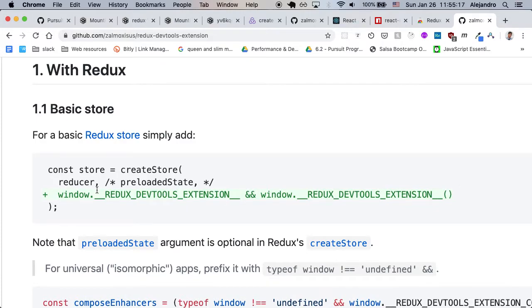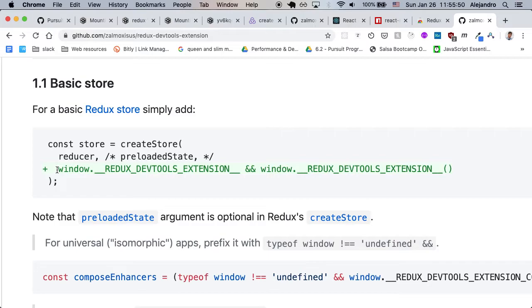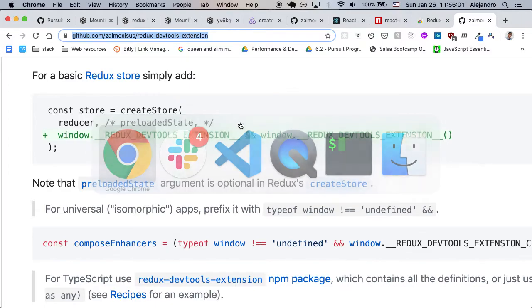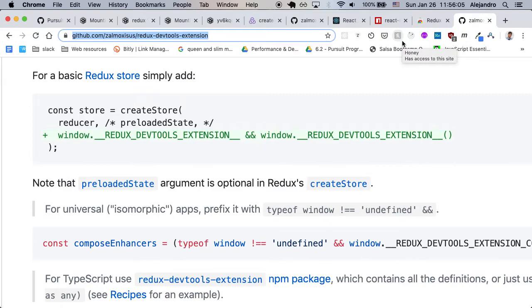What the extension does is it creates this variable in the window object. And with that variable, you then need to call this function, Redux DevTool extension, to initialize and connect to the store for it to let us inspect it. When you installed the extension it added these two properties to the window object for us to use the extension. Do we need the plus? No, you don't need the plus. The plus is just because they're showing you to add this. That goes as the second argument to your create store.